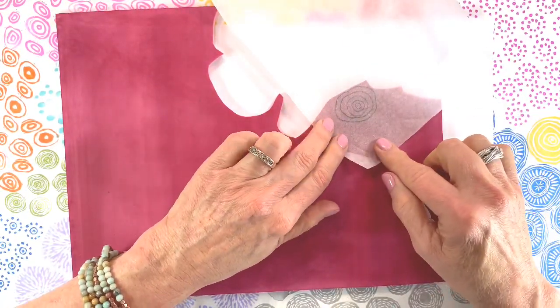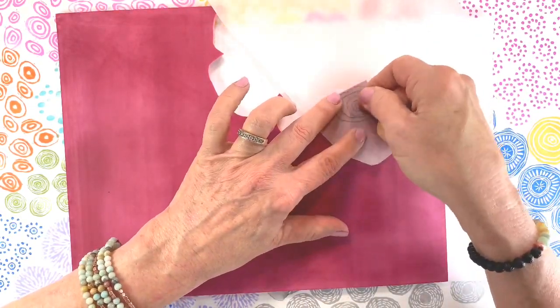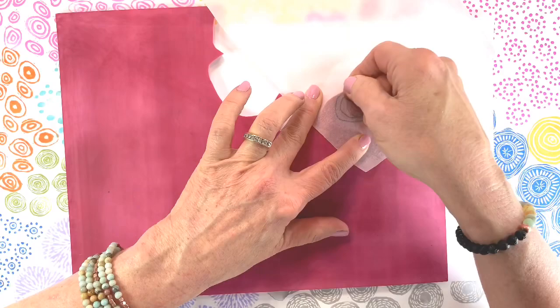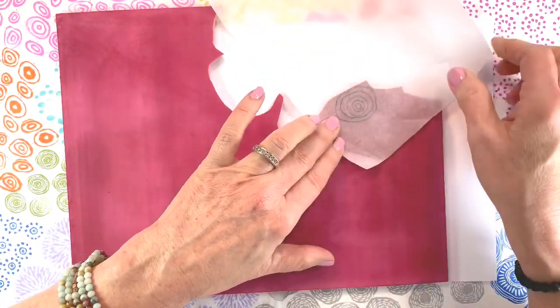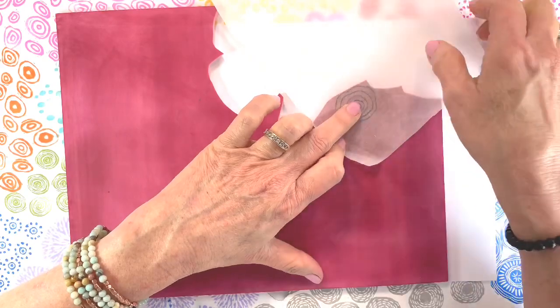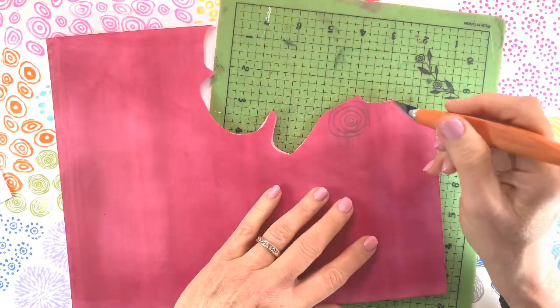Once you have it in the spot you think is optimal, you're going to burnish it in place. And I'm just going to use my fingernail. Back of my finger works really well. The one thing you want to make sure of is that you don't shift the tracing paper. You can certainly tape it into place. And you also want to make sure that the design is fully transferred before you remove the tracing paper from the rubber material. And I think we're doing pretty good here.